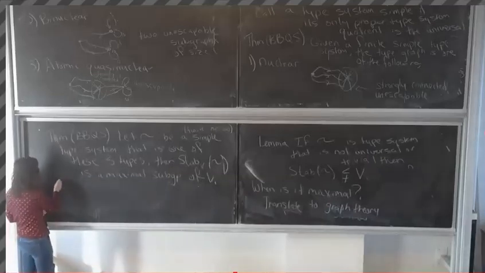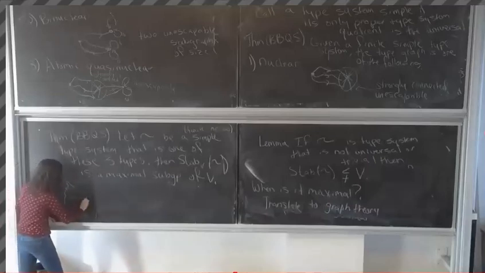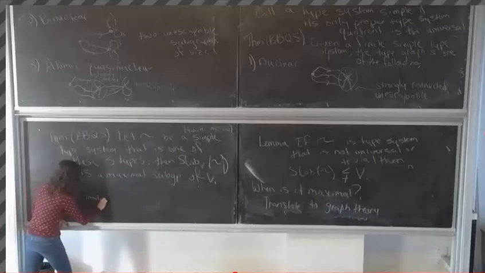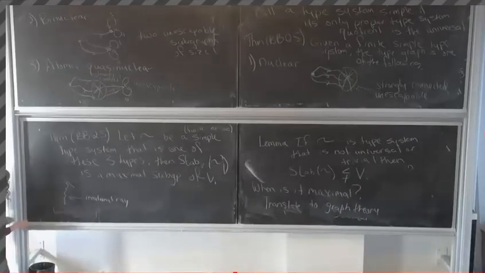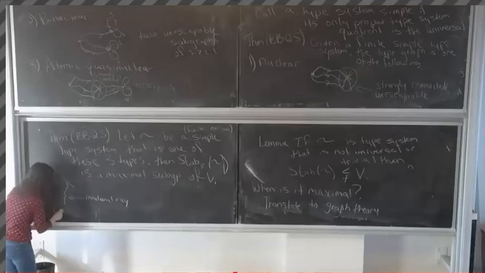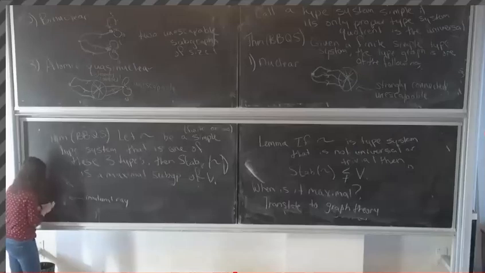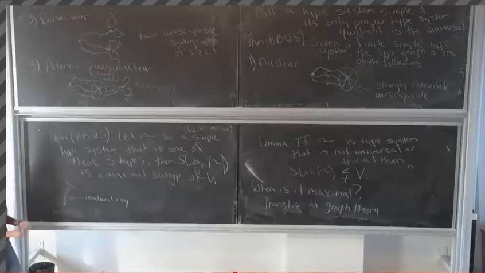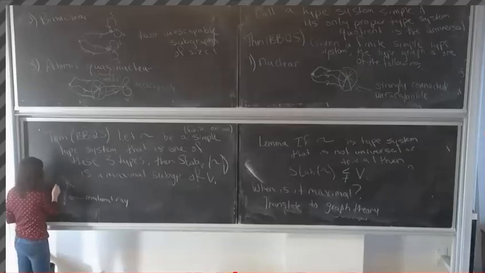An example of this is if you take some ray in your tree, an irrational ray, meaning there's no pattern that you're following, and you just want to stabilize this point in the boundary of your tree. Then the type system that gives it to you is the one where you color everything on this ray with one color. Well, no, that's not right. You're going to put some colors down this ray. You can't just color them all the same, but you color it with different colors as you go down, but outside of this ray, you color everything the same.